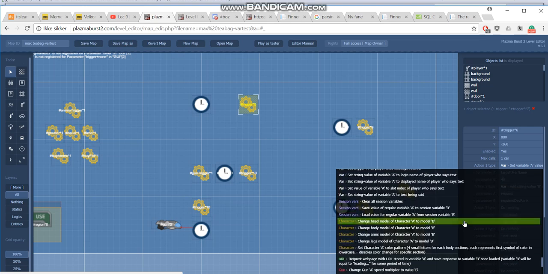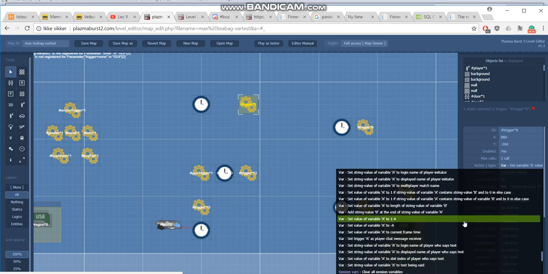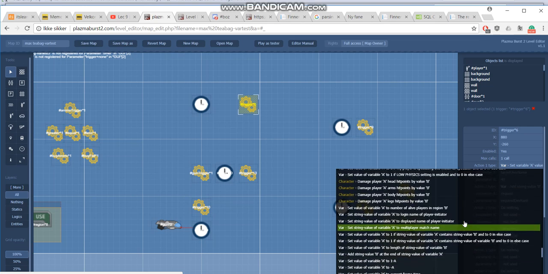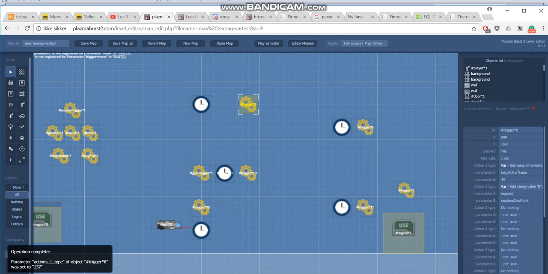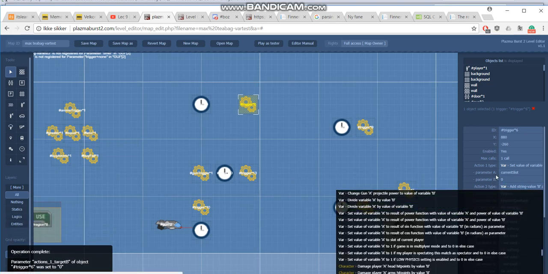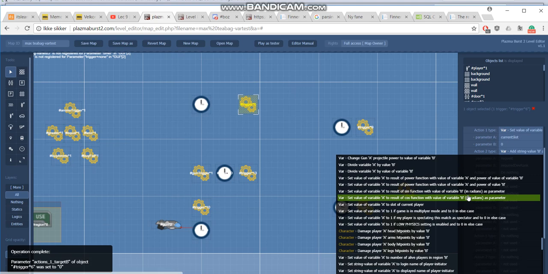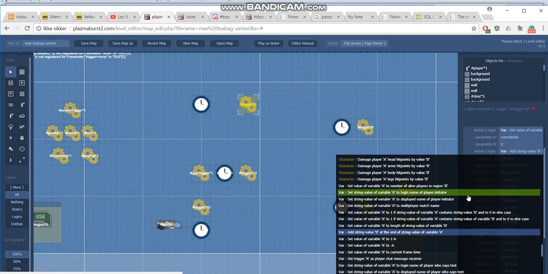Okay, so let's set value of this current slot player. Current slot. This is not used. And now we have the slot of the current player.